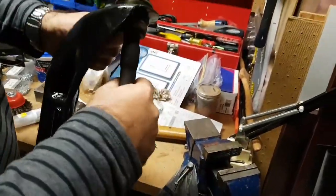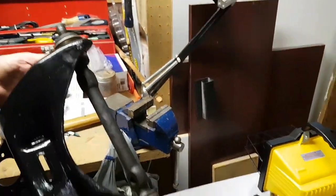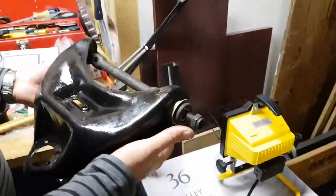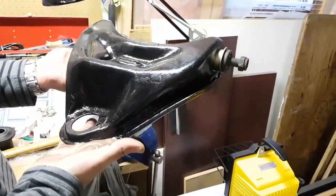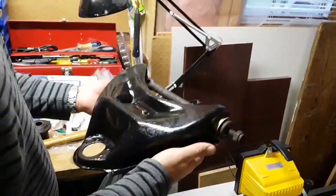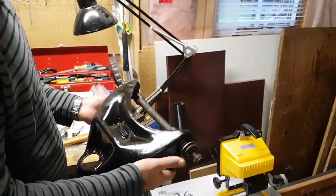Okay, so now when you reinstall these, do not tighten these bolts fully, or the nuts I should say, on the ends, until the vehicle is on the ground. So in other words, the weight of the vehicle has to be on the control arm, the vehicle's lowered, it's sitting at its normal riding height, then you fully tighten the nuts on the ends. Okay, but you don't do it until that point.